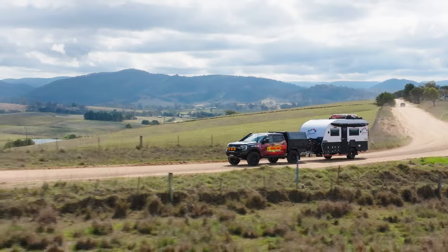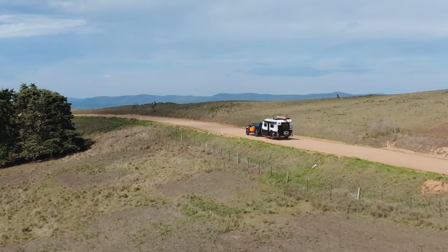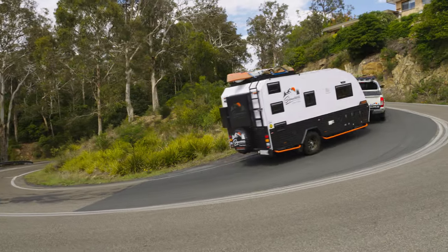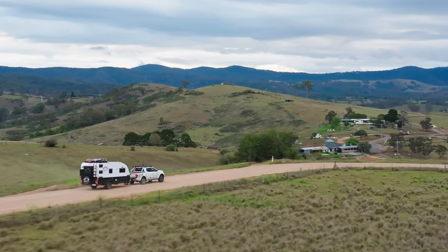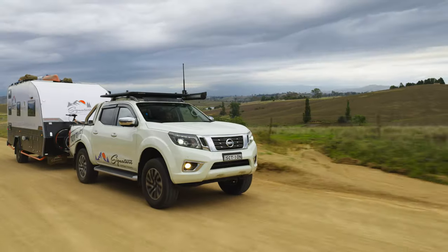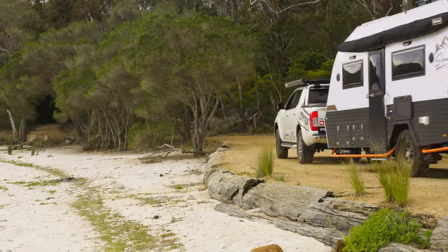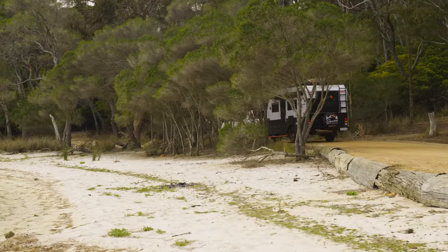The Rugrat has an ATM of 2,700 kilos, which is a fairly heavy van. It's not oversized, and for most people I reckon it's a really easy tow. Certainly on our tow test we had no trouble whatsoever. Whilst you might get away with a dual cab ute, something a bit heavier with a greater load and towing capacity will be much more suitable. When towing, a consideration with this van — because it's not a pop-top — is the towing height. Certainly in areas with low trees or in high wind, you'd have to be a little bit careful and always keep that in mind.